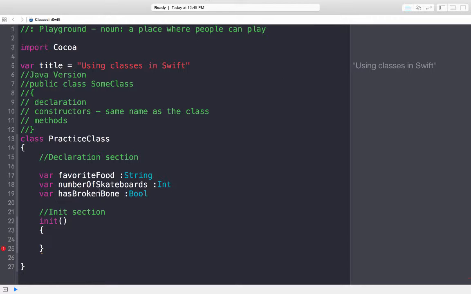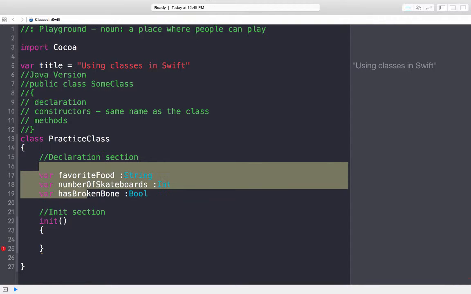And in init, we immediately have an error right here, because in Swift there is a rule. If you have a data member in your class, it must be initialized in your initializer, AKA, init has to give values to all of these data members. So we've been doing that in Java all the time, but in Swift you must do it. It literally won't compile unless you actually initialize all your data members.